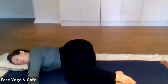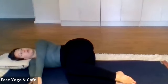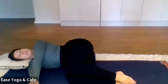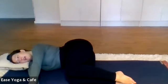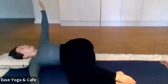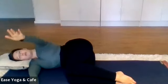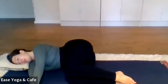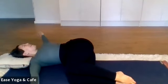Inhale, exhale. If you would like to explore here, taking some time for play, maybe you reach that arm up, and exhale, you can bring it forward. Maybe you want to circle the arm around like a sundial.